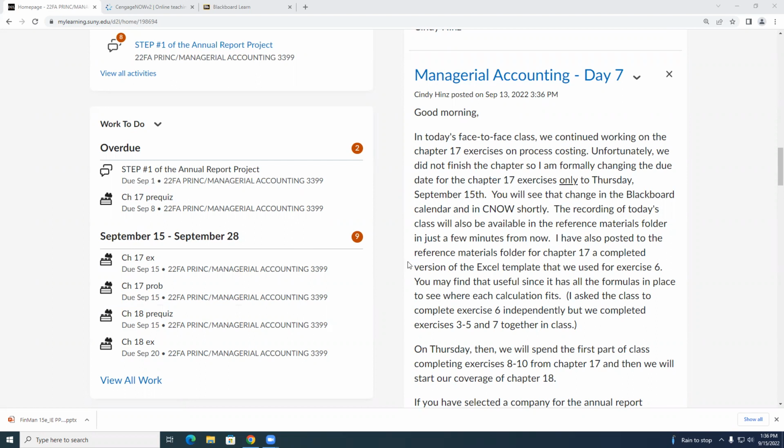You really can take that exam whenever is convenient for you once you finish the assignments for these first 4 chapters that are on the exam, chapters 15 through 18. Next Tuesday, once we finish chapter 18, assuming there's time in class, we will talk about the exam, we'll look at the exam, we'll talk about the practice set a little bit more. If we run out of time on Tuesday, we will do that on Thursday. So definitely we'll have a little bit more conversation about the exam and what to expect prior to when you're likely to be taking that exam.